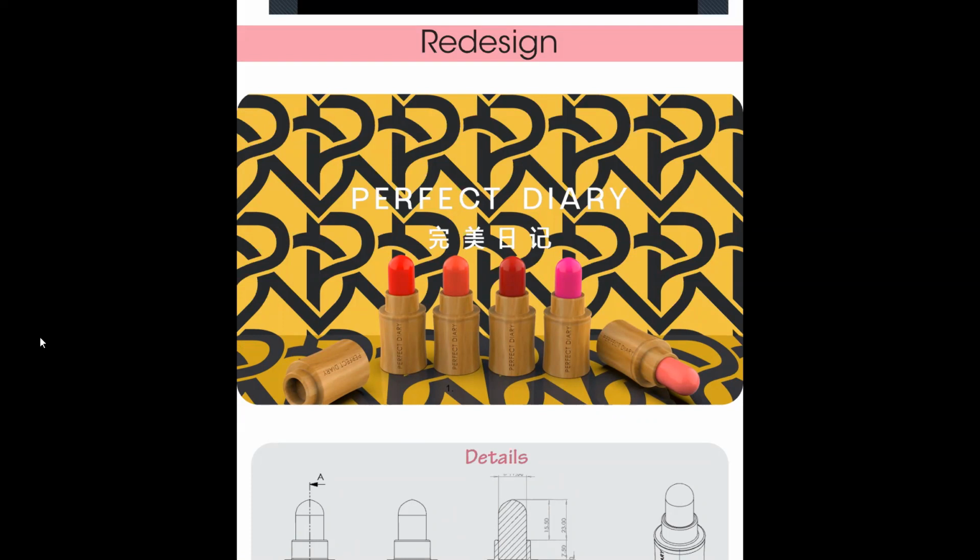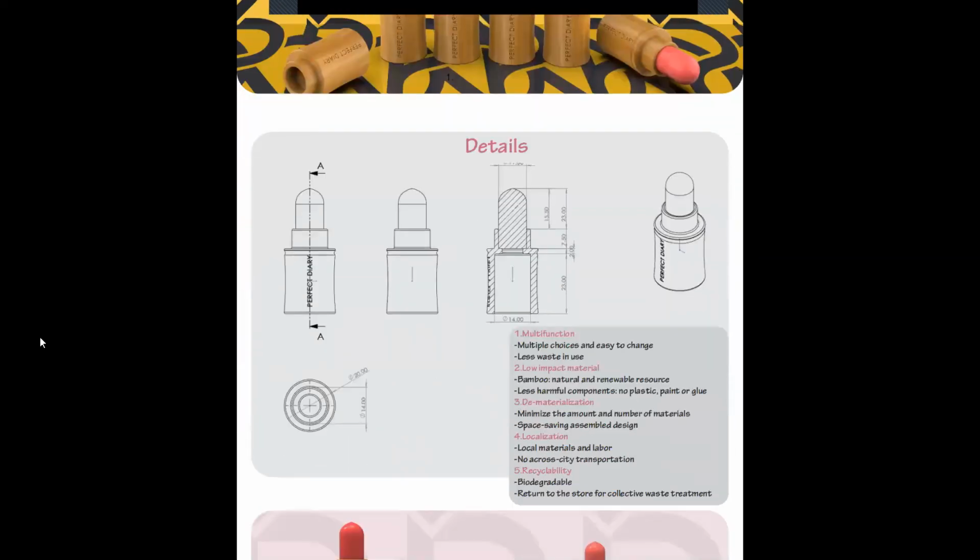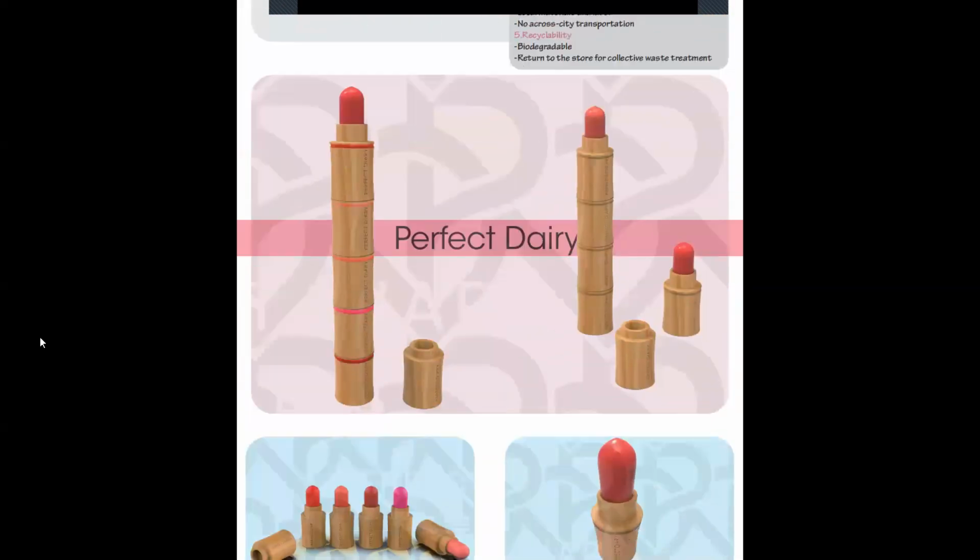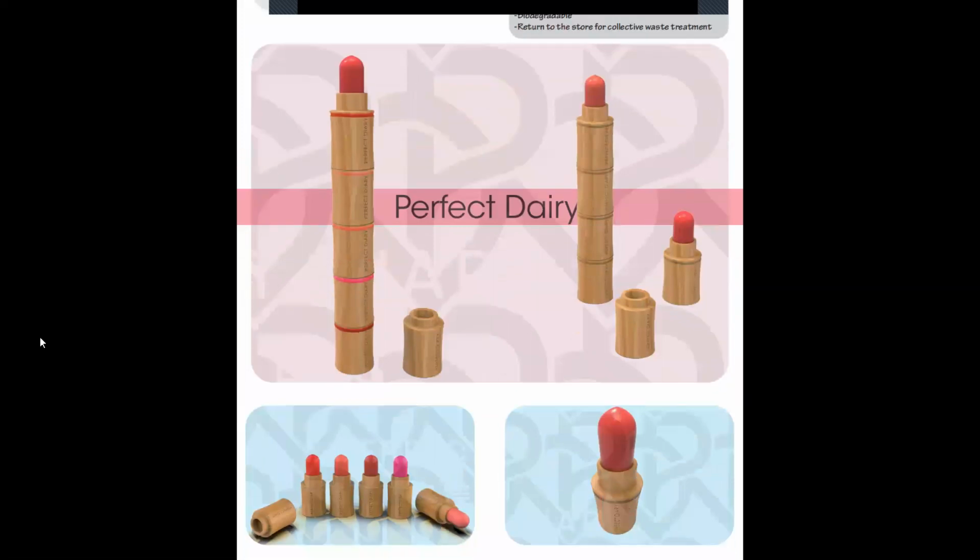Here are the engineering drawing and some data of the lipstick. Next is the design details of the lipstick. Our lipstick design consists of several small lipstick units and a cap. Let's take a look at this picture. We have designed the lipstick color on the shell so the customers can identify the color of each lipstick and do not need to tear apart each unit when using this lipstick.